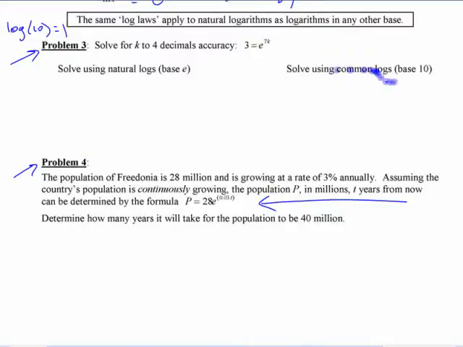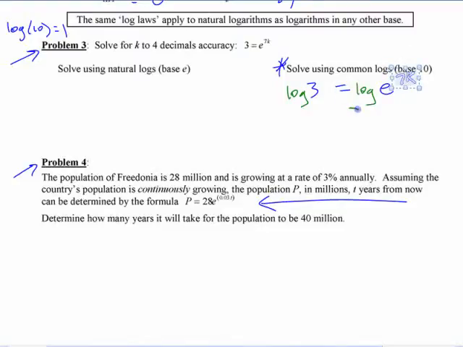Okay, well I'm going to do this one first using base 10 logs, because let's pretend you didn't know anything about base e logs, natural logs. If you want to get at this exponent here, you need to take the logarithm of both sides. If I take the log base 10, because it's on my calculator, what can I do with this? This thing can go right here, right? It can go in front.